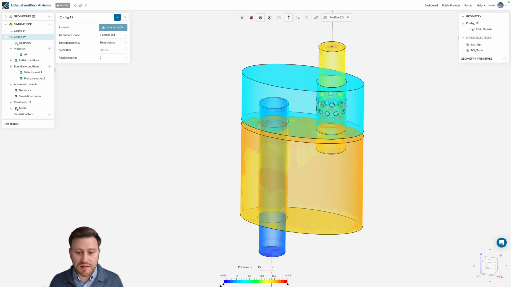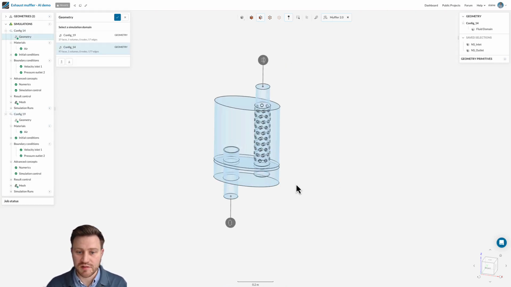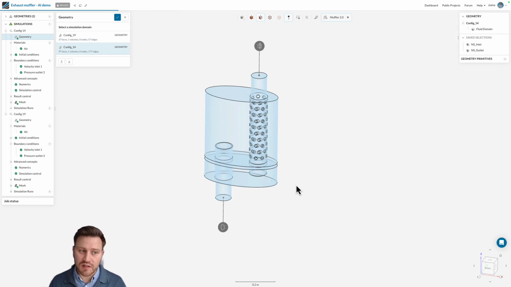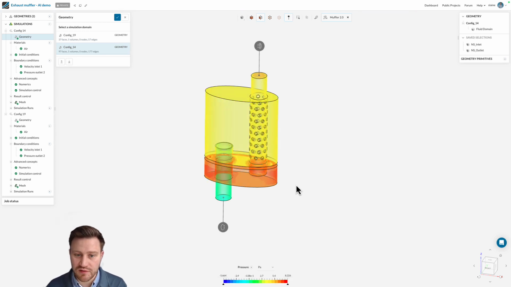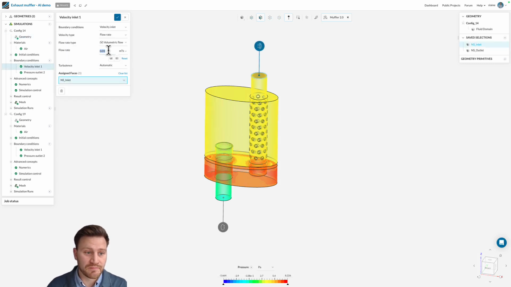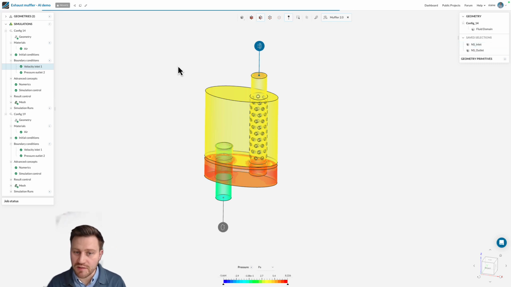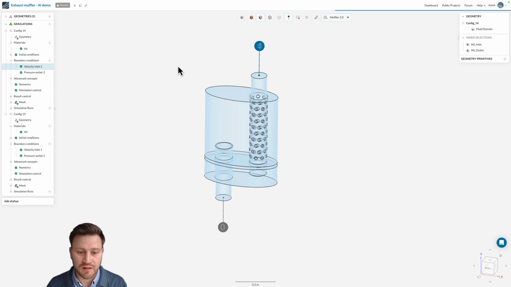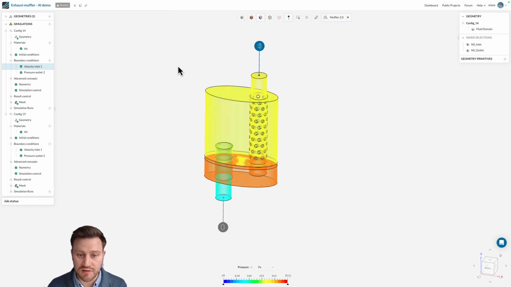And the beauty of this is I can bring in any CAD and assign this prediction, or I can change the boundary conditions. I can change the velocity and see the effect that that would have. So here we see a completely different CAD, again, with an instantaneous prediction of what the results would be. And maybe I could change the flow rate as well here to see how that would have an impact on the result. So you can iterate very quickly at an early stage in the design process using these ML-based models to predict what the results would be.